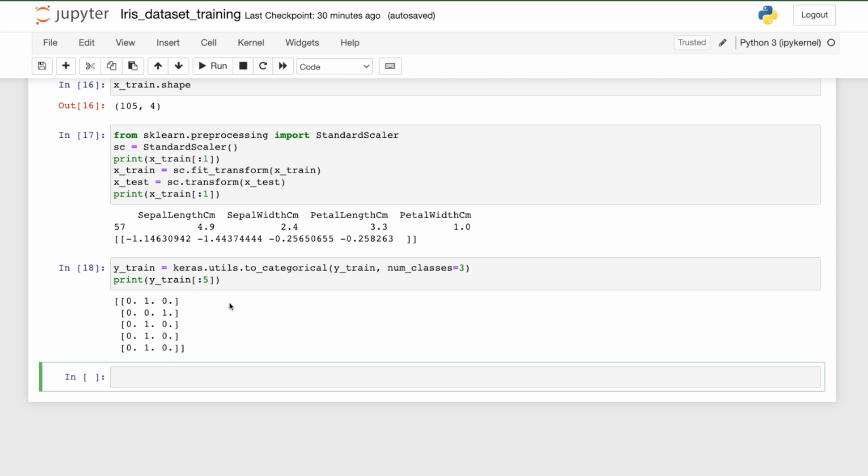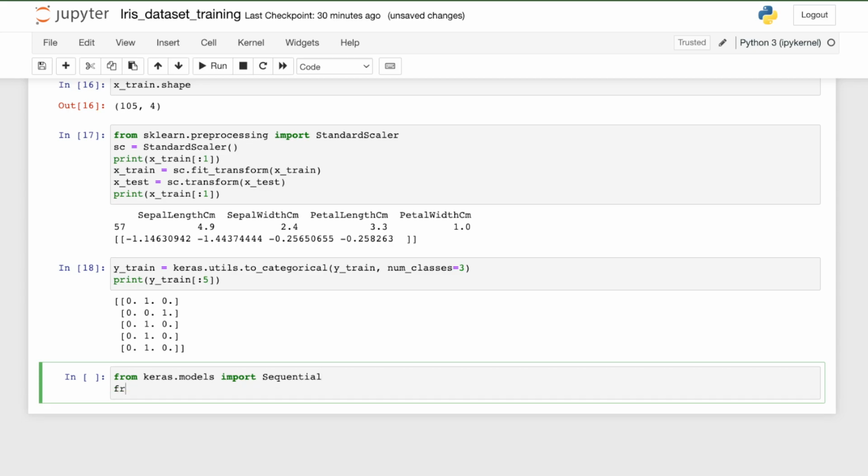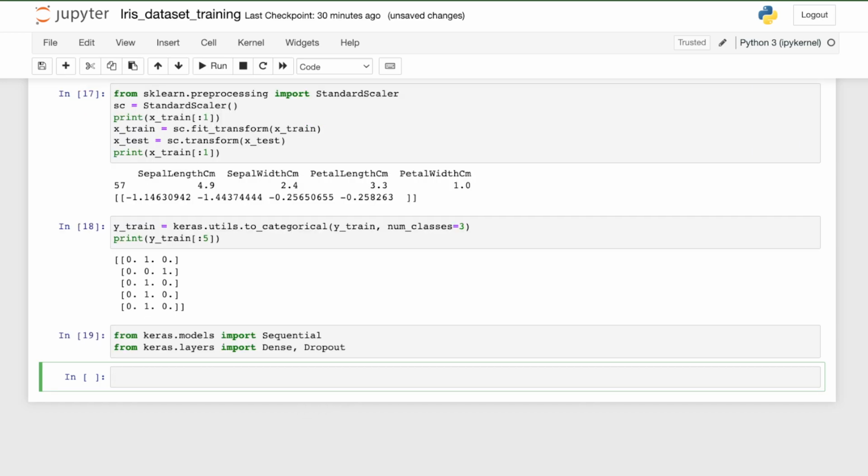All right, so now we are ready. I think all of our data are pre-processed, and let's build our model. We're going to be using Keras from TensorFlow, which we have already imported. So from keras.models, let's import Sequential, as we'll be building a simple sequential model. And from keras.layers, let's import a simple Dense layer, and then we're gonna have Dropout, and I think those two would be more than enough.